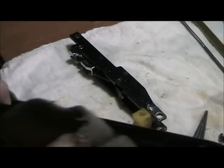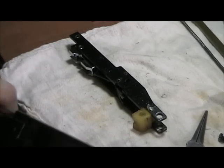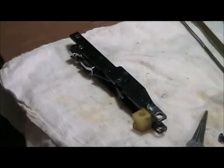You shouldn't put a whole lot of oil in here. I mean, just one or two drops, maybe. You're not lubricating an engine. You just need a slight bit of lubrication, just a fine film. It's really all you need.